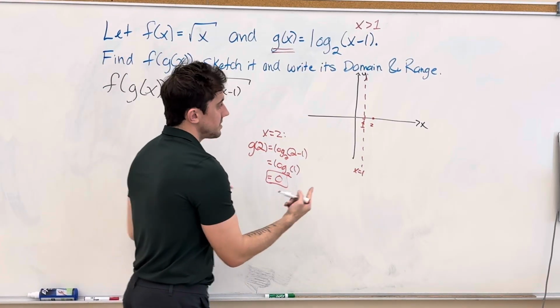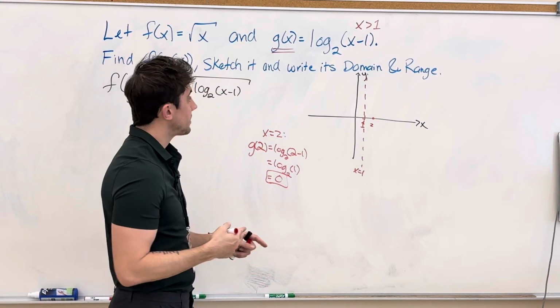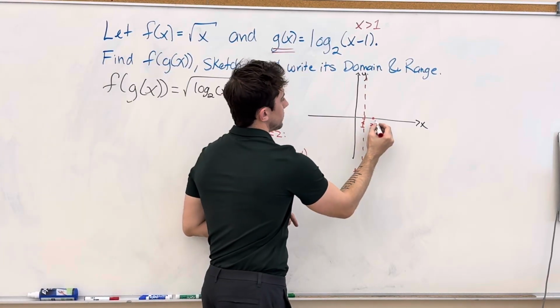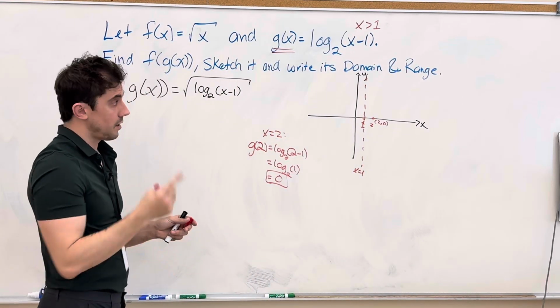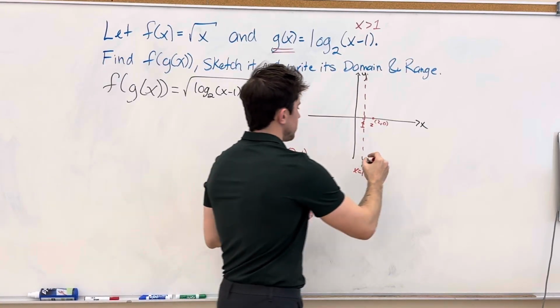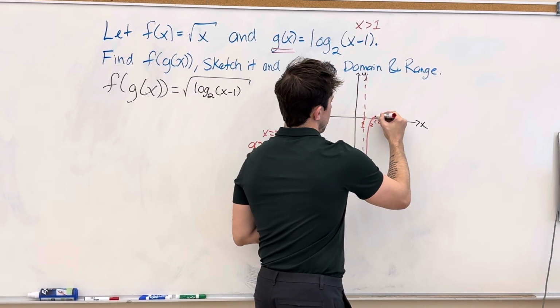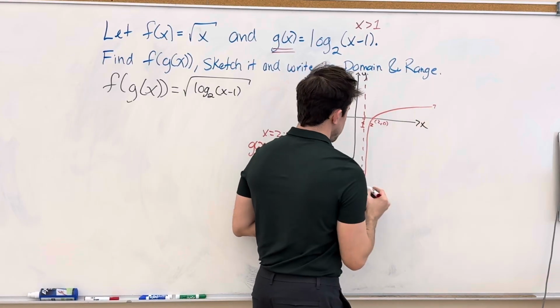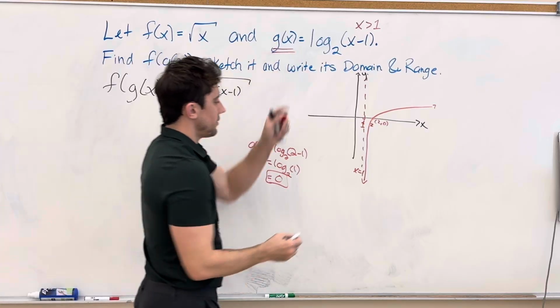And so when x is equal to 2, we have a y coordinate of 0, right? So that's on g of x, which I'm coloring in red. So we get a root at (2, 0). And then if you remember what a positive log function looks like, it's going to look like this. It's going to shoot down from negative infinity, and then it's going to grow something like that. Okay, that's roughly g of x.